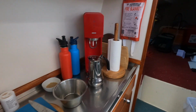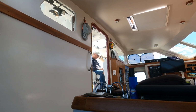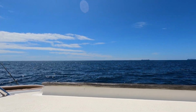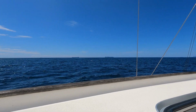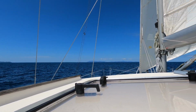I like that. So now it's time to get on with this lunch and put it together. And feed my standing captain. He's just up on the helm, covering for me. It's just starting to build. We're looking over to the mokahinau's, and there seem to be 9 and 14 knots. Aotea is in our sights.